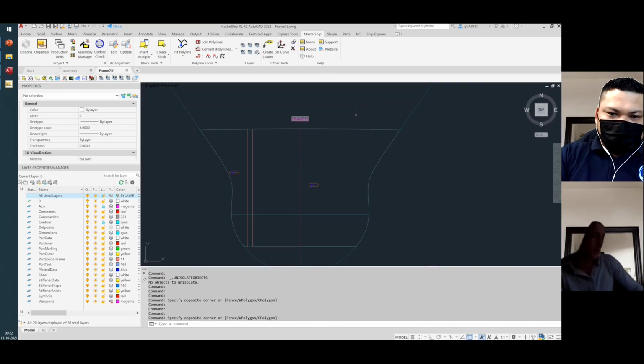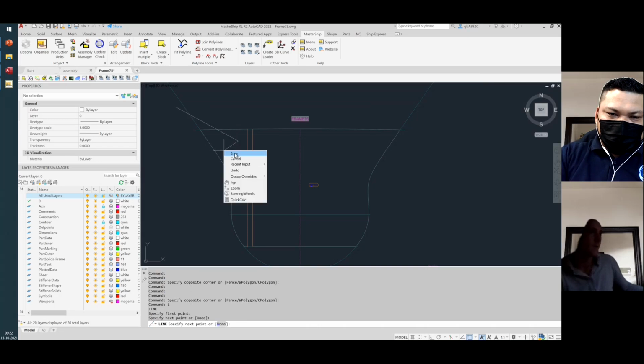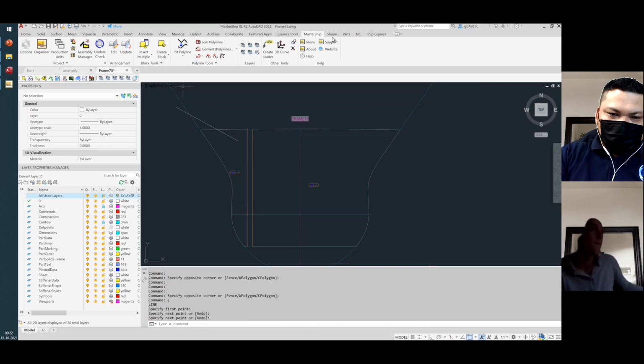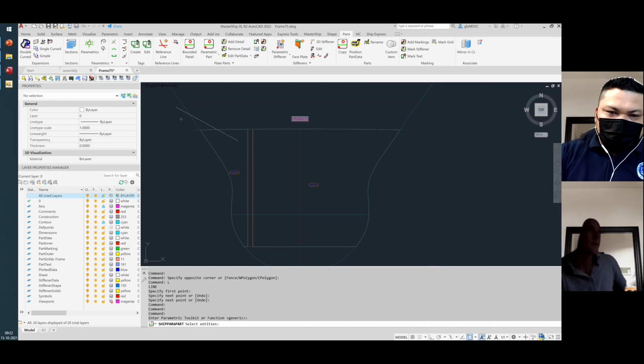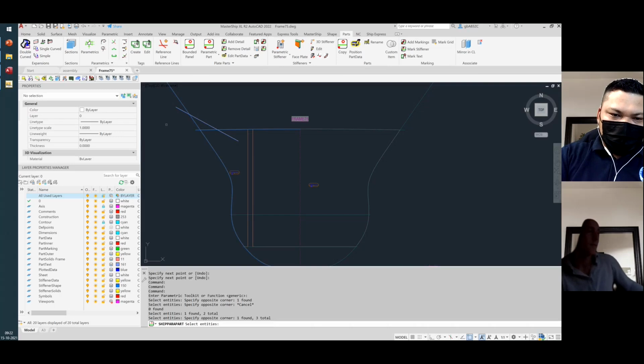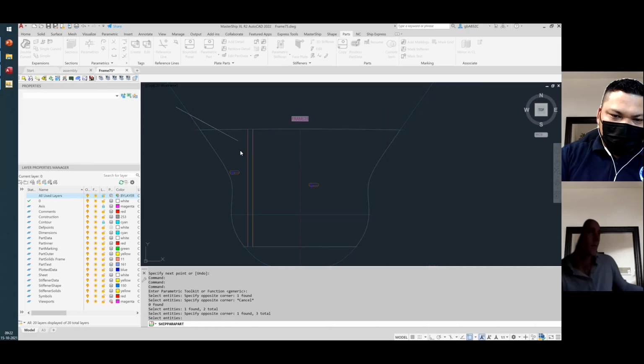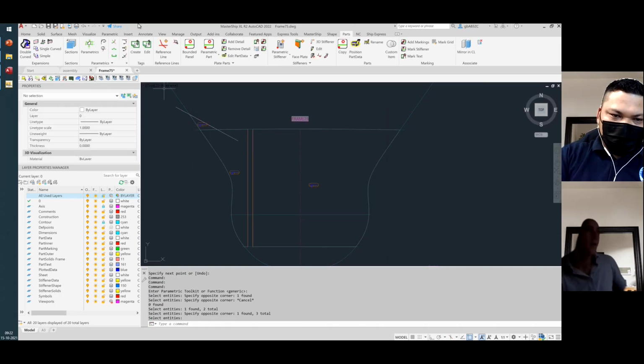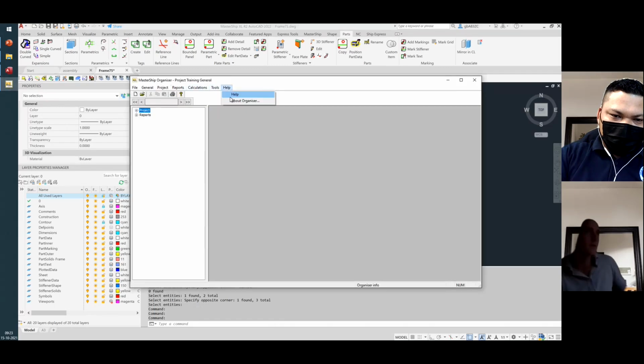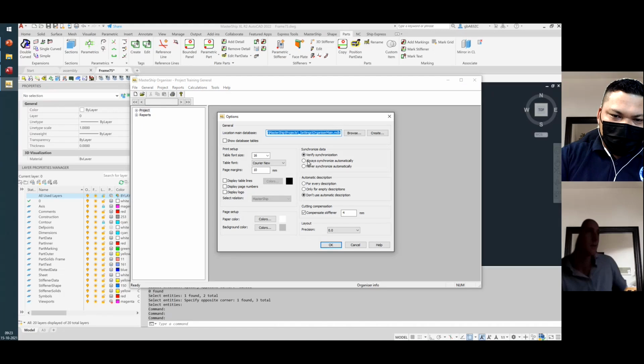Let's make a new part here. Make a bounded panel. And if I now save this drawing, it should ask me, do you want to synchronize? It doesn't. So we try this again. Do options.